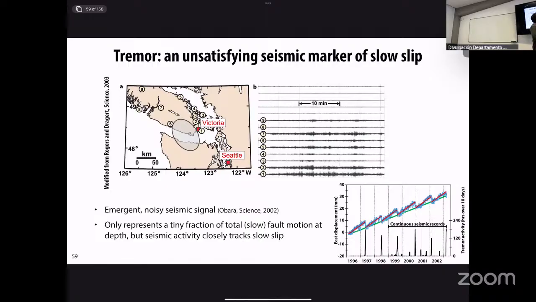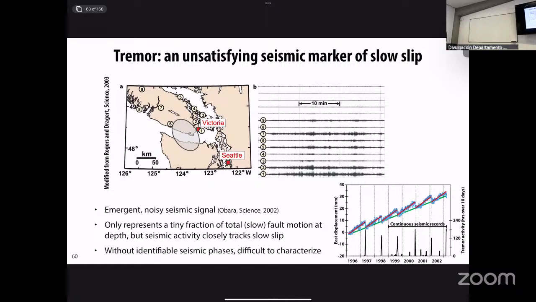But if you put a broadly defined window when you think the tremor is happening and you add them all up, this is that second y-axis here. You can see that tremor activity peaks every time there's a slow slip event. So this tremor is happening at the same time as slow slip, but it's giving us the opportunity to see slow slip potentially at much higher resolution. Anything we do on a seismometer that's recording at 100 hertz, we're going to be able to resolve at shorter time scales than our GPS time series that are typically resolved on daily time scales.